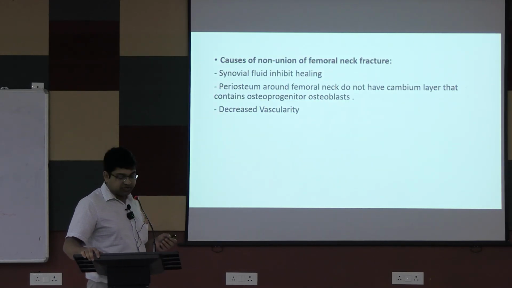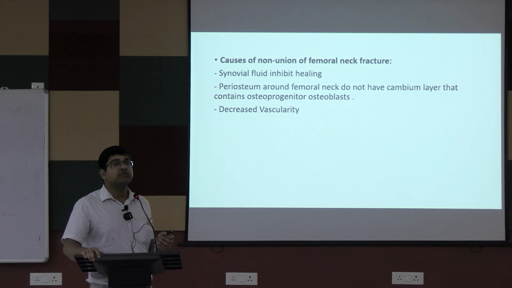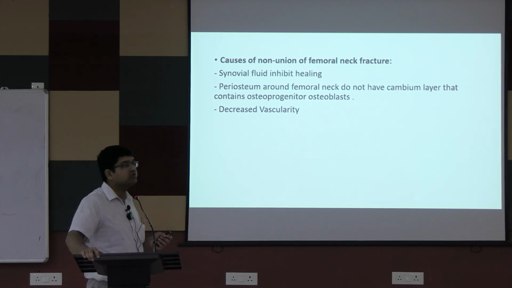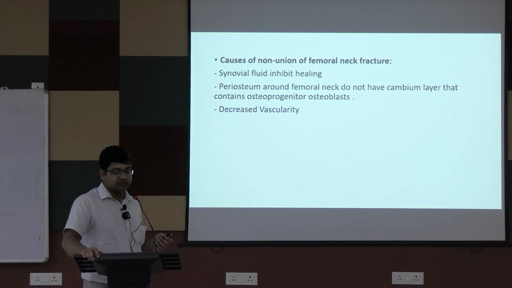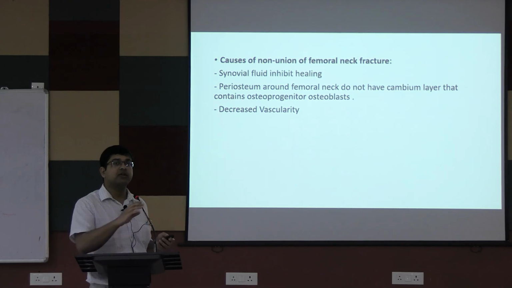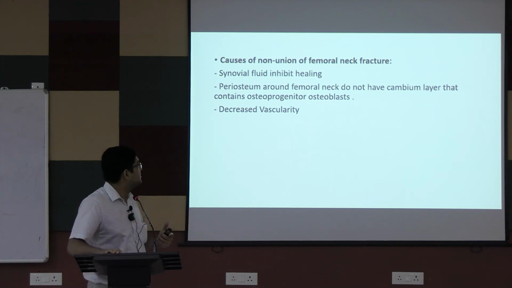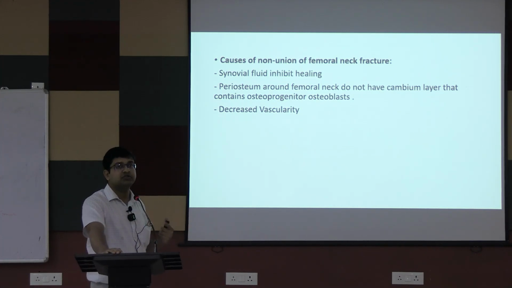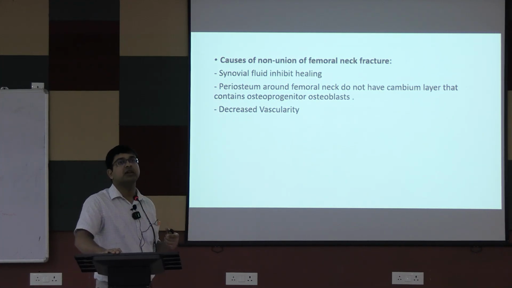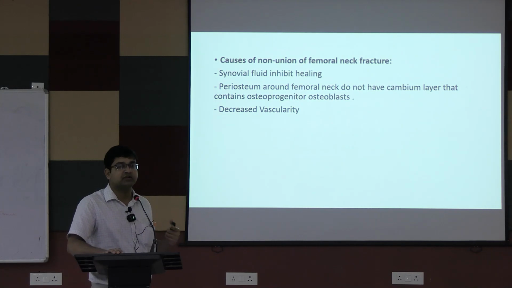আচ্ছা, একটা কোশ্চেন আছে, what is the cause of non-union of femoral neck fracture? non-union কি কারণে হয়? আচ্ছা, মোস্ট কমন কজ অফ non-union of femoral neck fracture যদি বলা হয়, তাহলে এক নম্বরে বলবি যে vascularity is jeopardized. Okay, decreased vascularity or vascularity is jeopardized at the femoral neck region, in fracture neck of femur.